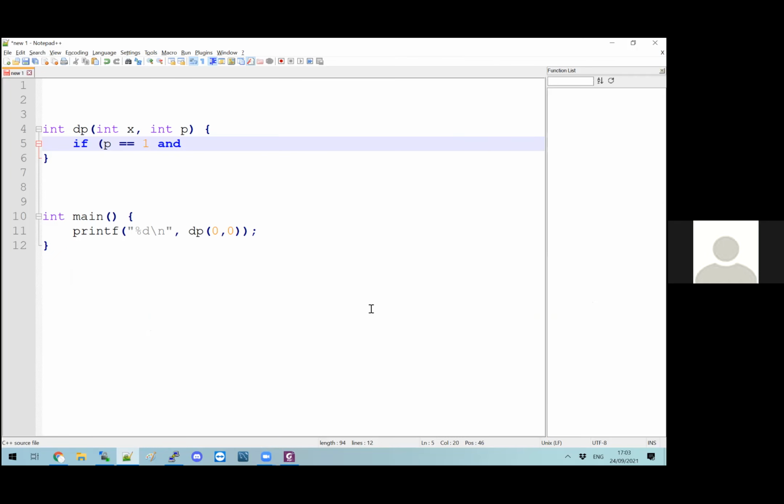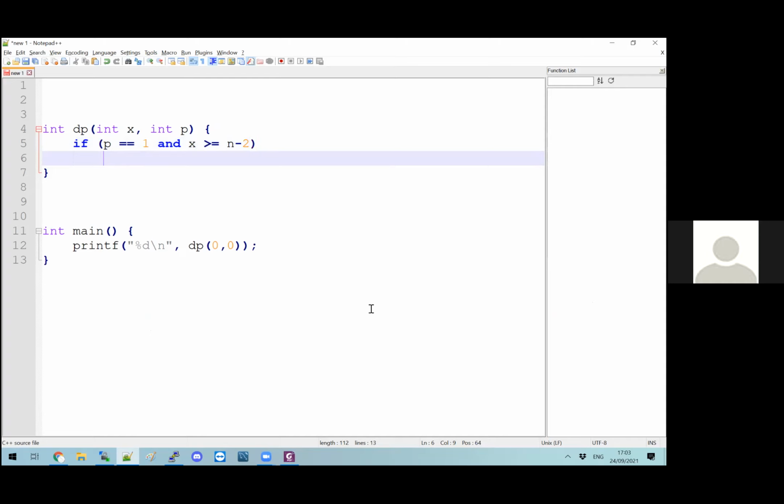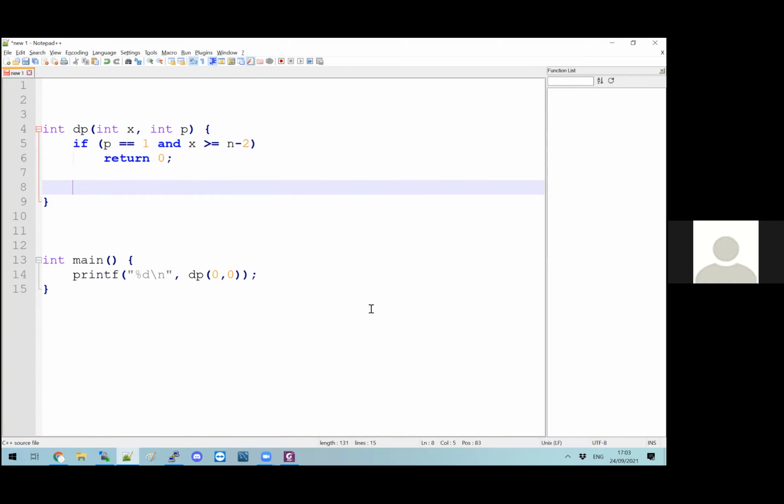If there are n bosses altogether, then we're looking at position x greater than or equal to n minus 2, then we can just return 0.